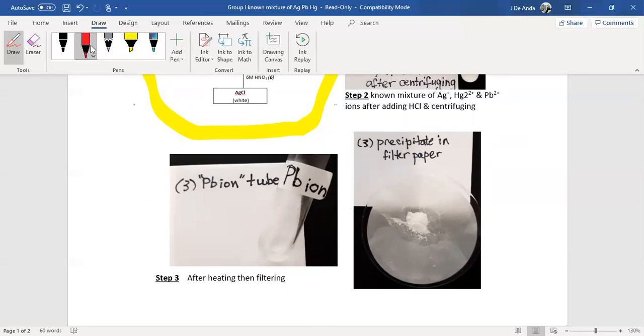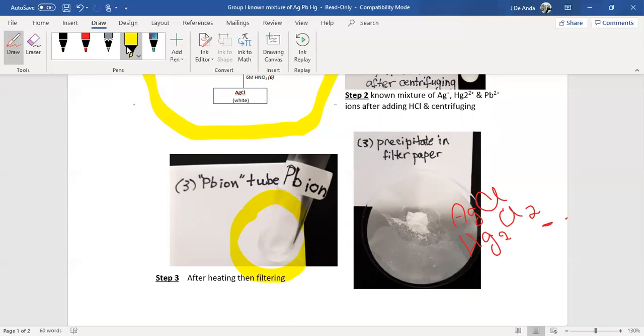Basically, this should be silver chloride, and it should also be your mercury chloride precipitates. Whereas over here, what you would have is a filtrate that has supposedly your lead ions.